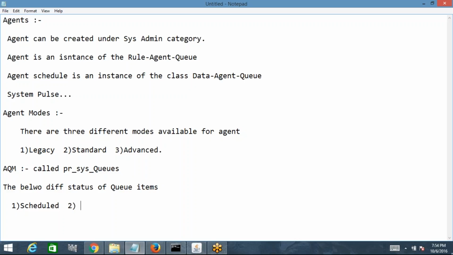Second one, now processing. Third one, broken queue or broken process? Broken process, thank you. Scheduled, now processing, broken process.